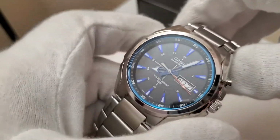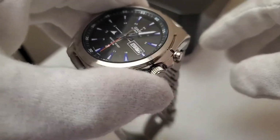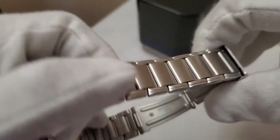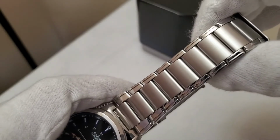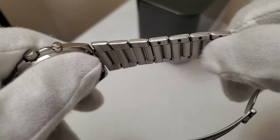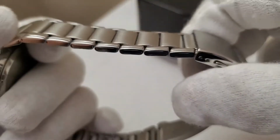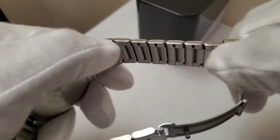If you're going to ask me what I don't like about this watch, try to listen as I shake the watch. See? If you observe, I don't like the sound of the band. It's not one of those bands that is a solid band. That is one of the downsides of this watch. I just don't like the sound of the band, but I do like the look of the band. I like the design, but I just don't like the quality of the band.